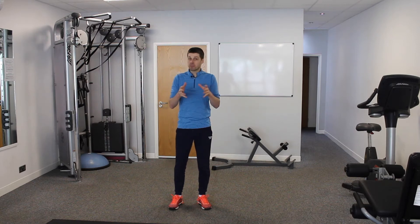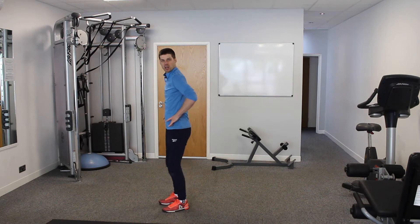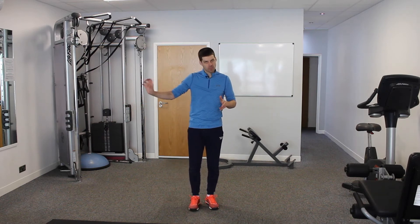Poor posture is a learned process — muscle tightness involved in poor posture is a learned process. It happens in very small pieces over a long period of time, and eventually we're in a poor posture: a lordotic, a kyphotic posture, whatever it may be. To get out of that, we need to retrain how the brain communicates with its muscles. It's all about repetition — not just repeating for an hour, but repeating for a good quality hour and also throughout the day, so the brain relearns the posture it needs to go into.